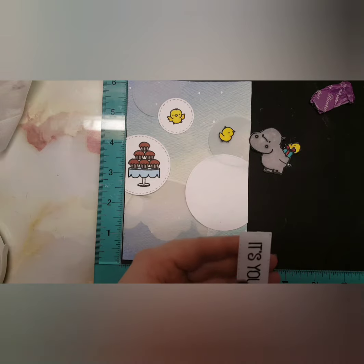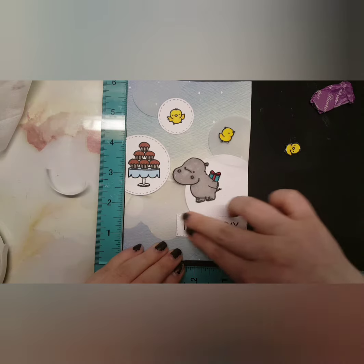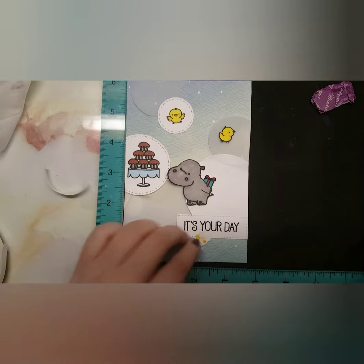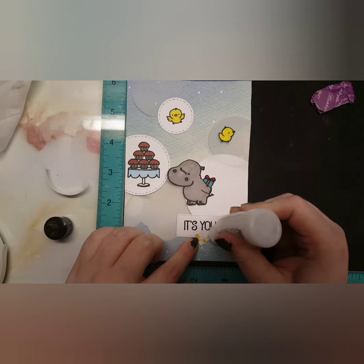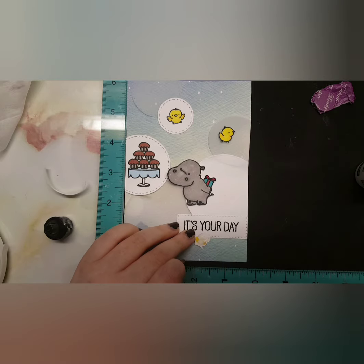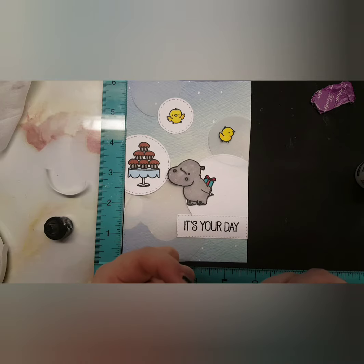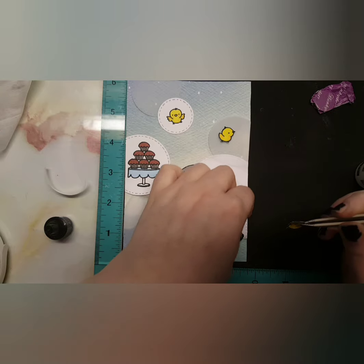So I just used some double-sided tape here and there, and then I'm going to be using some 3D foam adhesive squares for the hippo and my multi matte medium glue. As you can see, I do have a new one of these, but let me know down in the comments, because every time I go to use the new one, it just pushes out too much glue, even if I don't use that much pressure. It's so confusing for me.